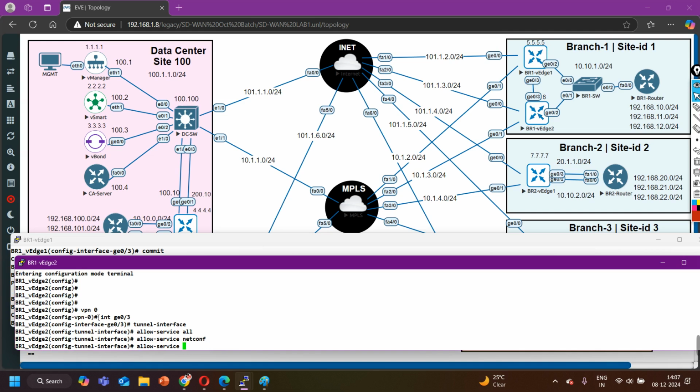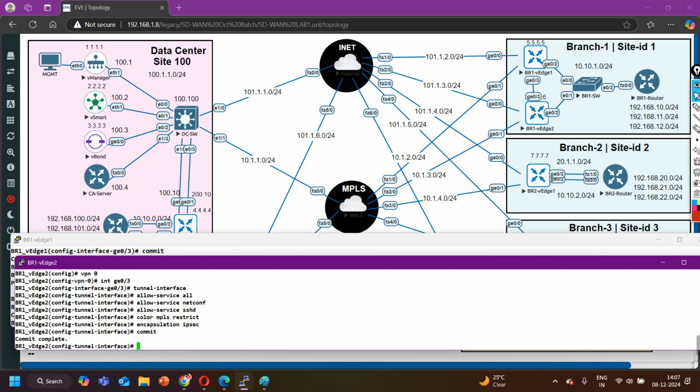If you want to allow service ssh, you can ignore it for now. And then color. Color here I am going to configure mpls, since internet is already there, and restrict. I'm using the restrict keyword so that it will not try to establish a tunnel with this internet color. And then encapsulation. Encapsulation I am going to say ipsec, and let's commit it.